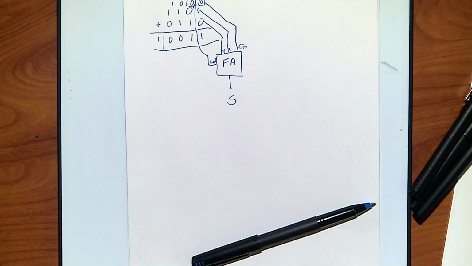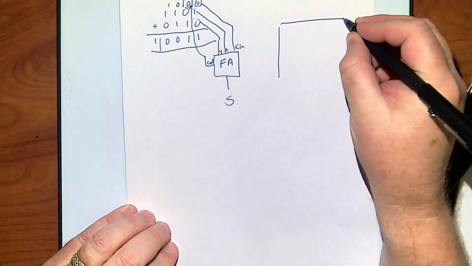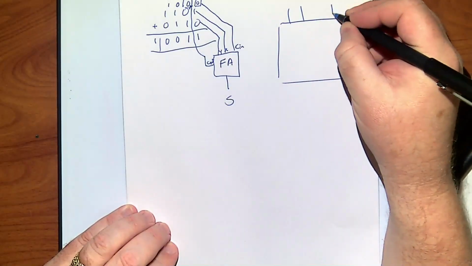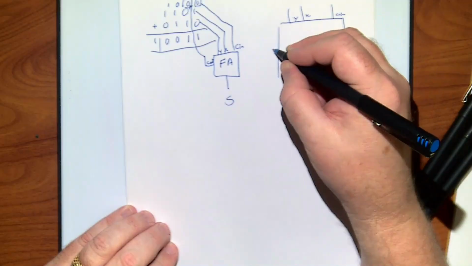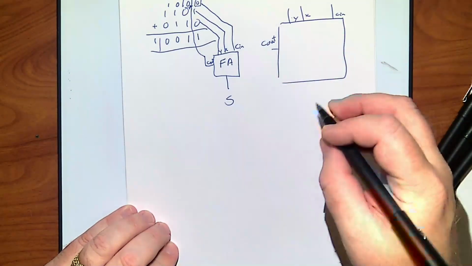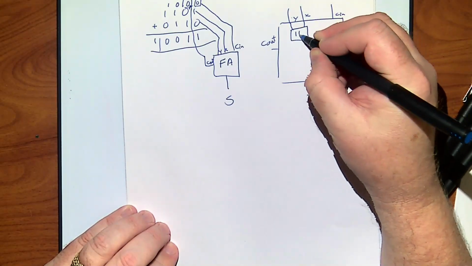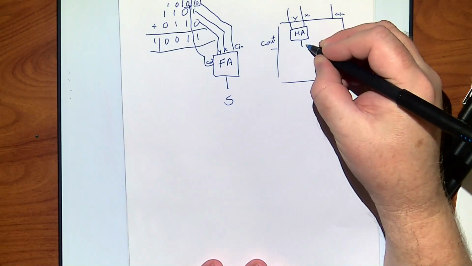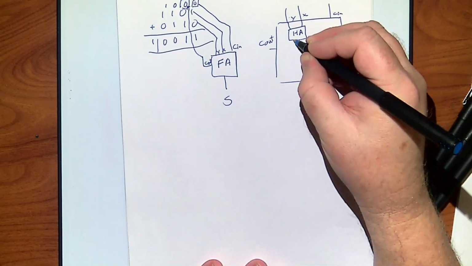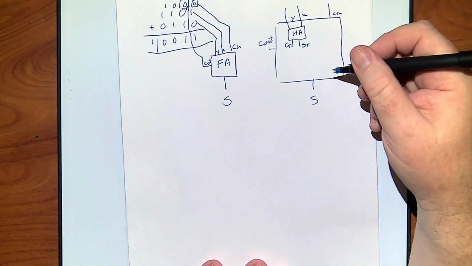So usually what we would do is we would look at this and we go, oh, let's break this up. Inside the full adder, here comes X and Y, and here's carry in. And out comes my carry out, my sum. And I could say, well, let me put these two together in a thing I call the half adder. And it's going to have a temporary sum, and I'm just going to put a temporary carry inside.